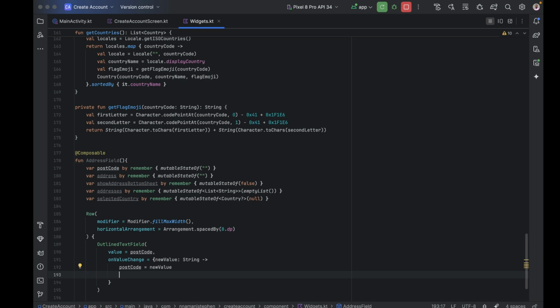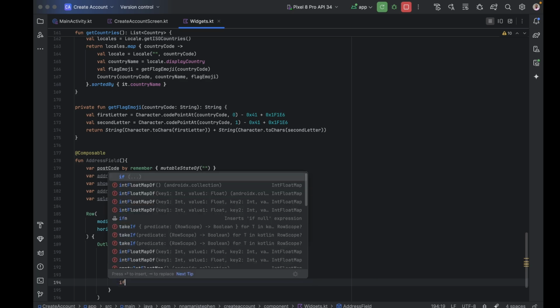We want to set kind of a condition and a delay at the same time, so that once the user enters up to a certain range of numbers, we should trigger the search, like to make a proper API lookup or network call. So here we'll add a comment: trigger lookup when postcode reaches typical length. So that the postcode, like for England, is 6 digits. So if the country selected is England and the person is entering anything less than 6 digits, it shouldn't trigger the call because it's not correct. So that is what we're trying to do here.